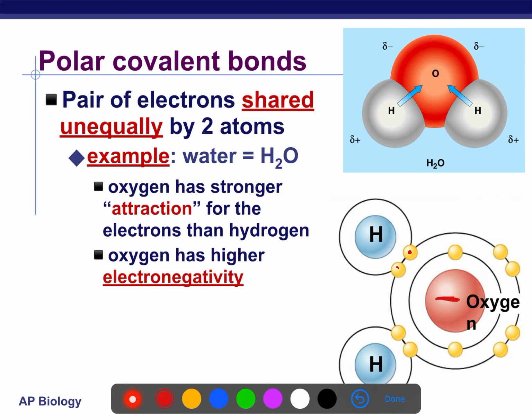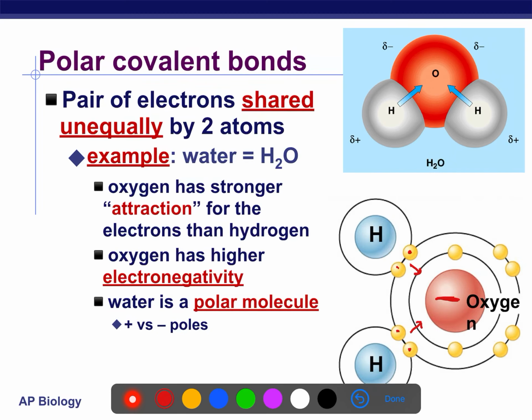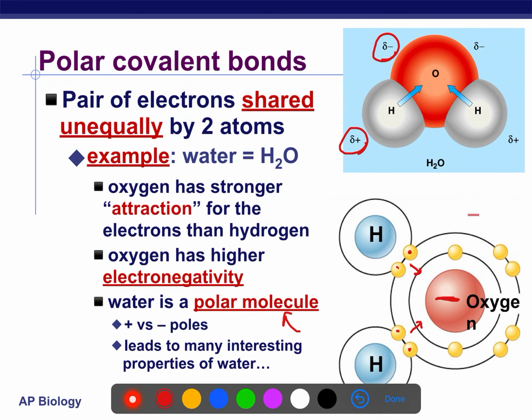And so these electrons that hydrogen and oxygen are sharing are going to be held just a little bit closer to oxygen. And because they're held just a little bit closer to oxygen, that is going to make water a polar molecule. It's going to give it this partial negative charge and this partial positive charge. The oxygen will have that partial negative because the electrons, which have a negative charge, are just a little bit closer to it. And the hydrogen is going to have a partial positive charge because the electrons are just a little bit farther away from its nucleus. And so that's what makes those polar molecules.